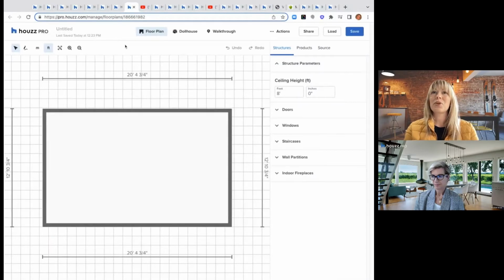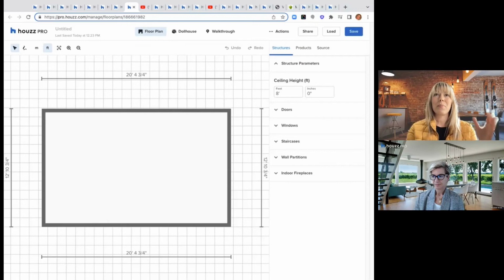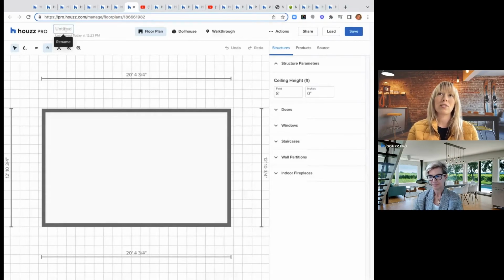A couple things worth mentioning right off the bat to help identify this specific plan. You can give this plan a title on the top left-hand corner, so you'll know exactly which project you're associating this with. I'm just going to put bathroom design, and then Houzz Pro demo for mine. Right below that, it's timestamping it, so it'll keep an accurate timestamp. Sometimes that can be helpful, especially if you want to know which project you worked on last.